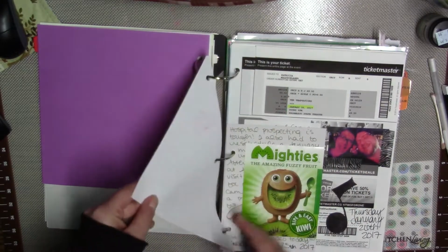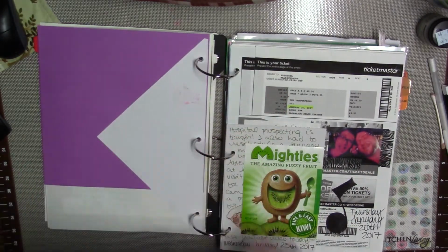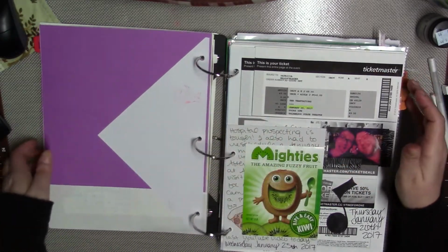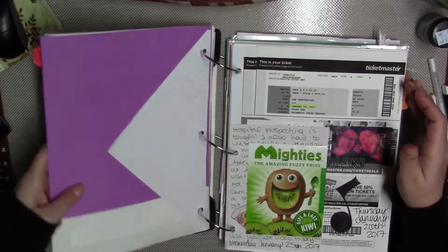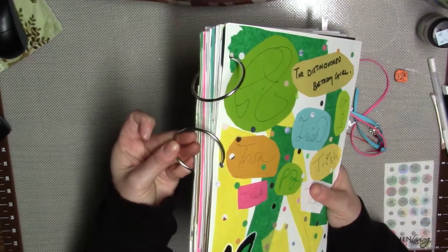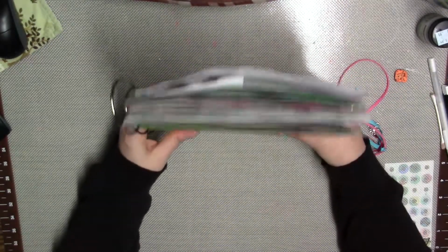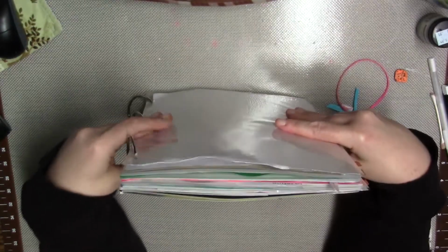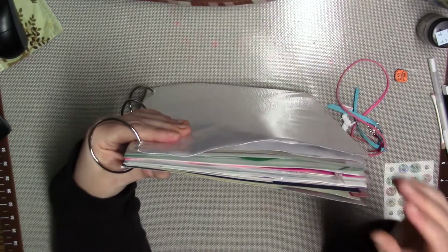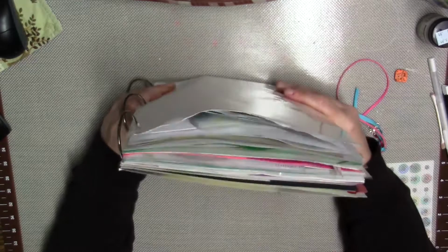There were a couple of reasons I stopped doing this loose leaf style. One of them was that it was taking up a lot of space. I had it in a binder at the time. I've since taken it out of the binder, and now you can see I just have it with these rings. That's a little better, but if you look at this, this whole thing is only 3 months, and it's still pretty fat. In my journal books, I typically will do both sides of the page, front and back. This, I didn't do that. So every day got its own solid page.